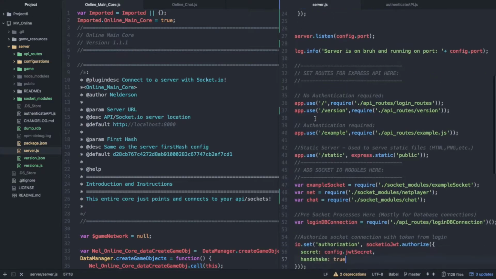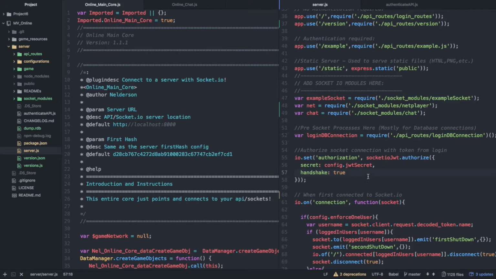Socket.io does something a little bit different. With Socket.io, we still use this JSON Web Token to authenticate, but it's handled by an npm plugin called socketio-jwt, Socket.io JSON Web Token. So you log in, the token is set, and then it is passed off to every instance of IO right in here. Because of this, IO requires login. This was the simplest and quickest method to get it working.